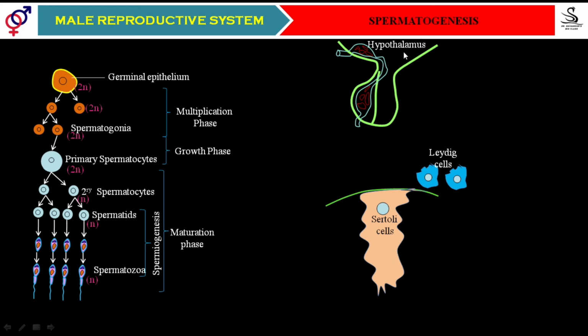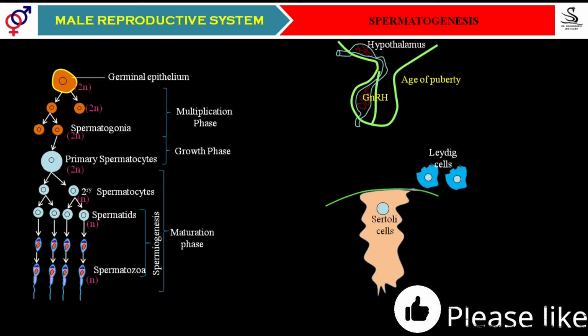So the hypothalamus is the one which will recognize whether his body has become fit to go for reproduction or not. If the hypothalamus, part of the brain, finds that his body has become fit for reproduction, then and only then the brain will make him reproductively fit. Now let us understand how the hormonal regulation occurs here. Hypothalamus, at the age of puberty, will start to secrete the GnRH hormone, and this GnRH hormone will act on the anterior pituitary gland.